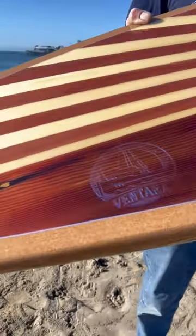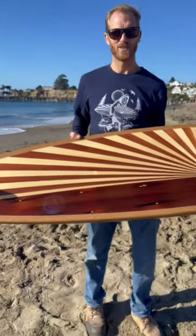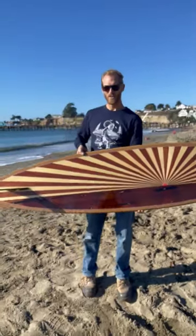Logo in there. It's not visible from all angles and pretty much disappears when you're more than 10 feet away, so it keeps a real nice clean look from a distance. There we go.